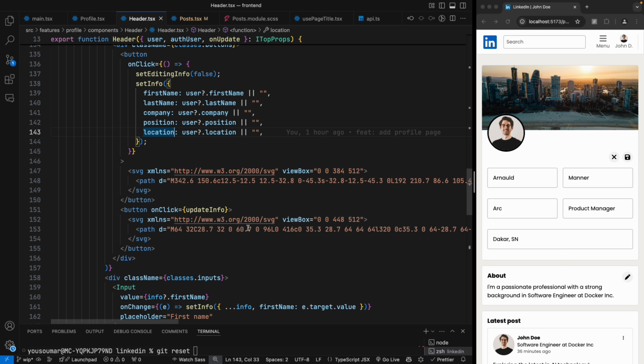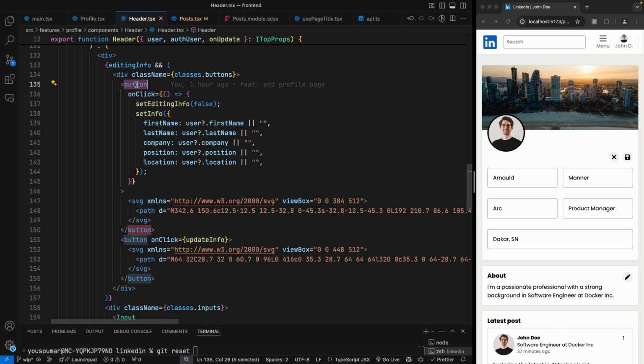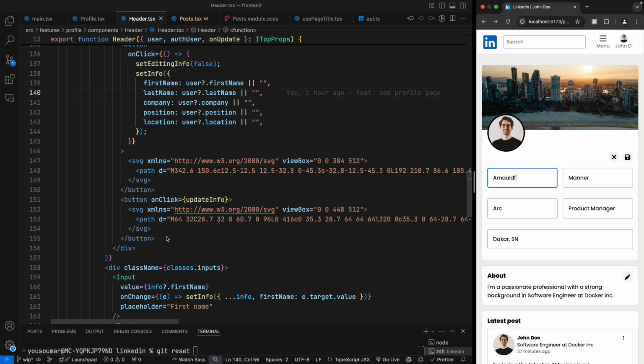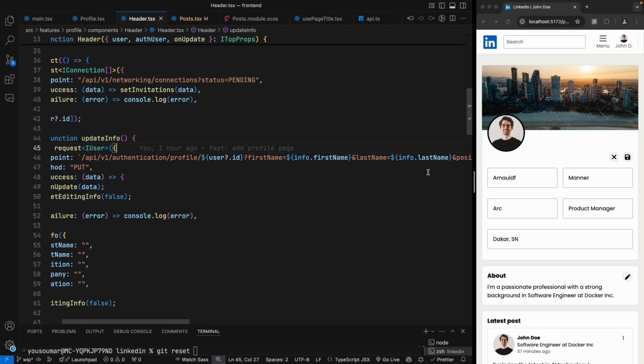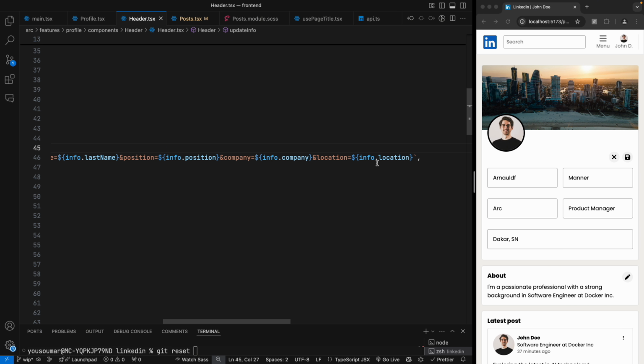Okay, and also here it's this component. When I click on it, I'm simply, sorry. So this one is actually this one. So when I click, I am removing all the things that the user has typed here. So we're going to come back to the user's first name that's saved in the database. As you can see, that's what I'm doing here. And here, if I click on this, I'm calling the update info function. So this one is calling the endpoint that we built in previous videos.